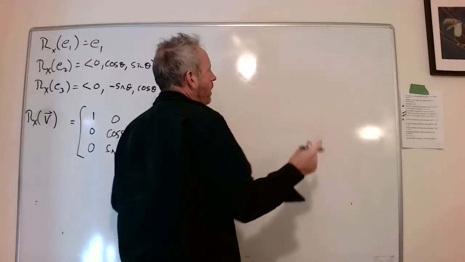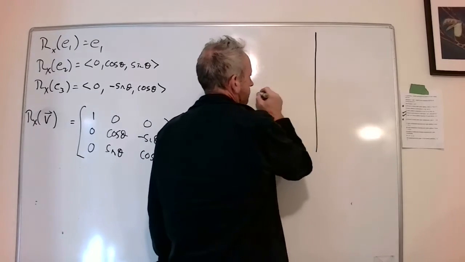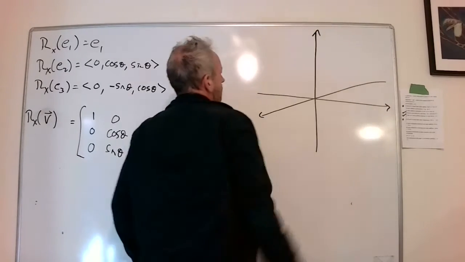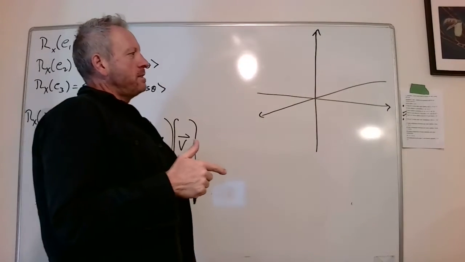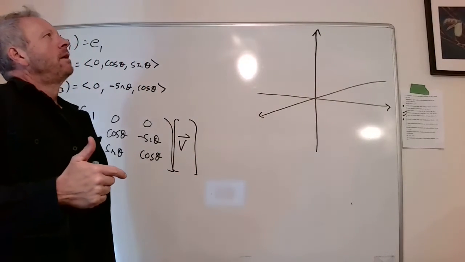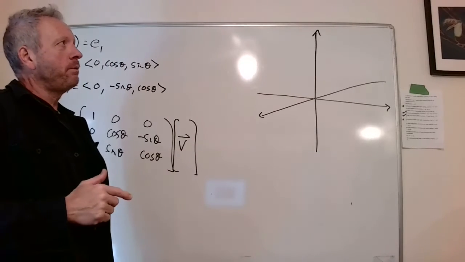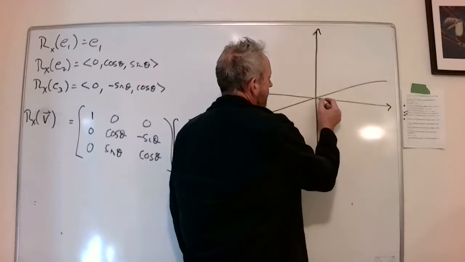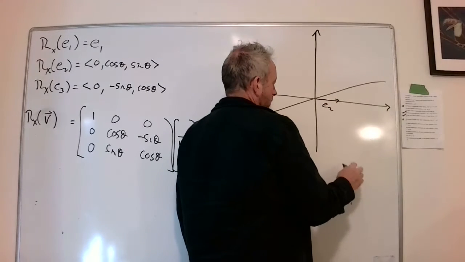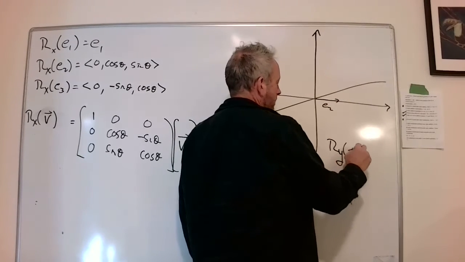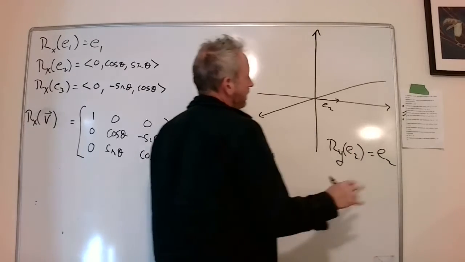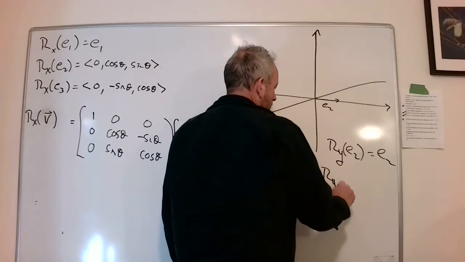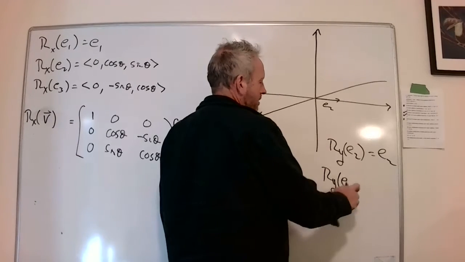Okay, so now let's rotate about the y-axis. There's x, as always. X, y, z. We want to rotate about the y-axis by an angle theta. How do we determine the overall transformation? We want to find, like I said before, where the unit basis vectors go. Well, right away, E sub 2 just stays E sub 2. So the rotation about the y-axis of E sub 2 is E sub 2. So that's easy enough. Now, again, let's figure out the rotation about the y-axis of E sub 1.